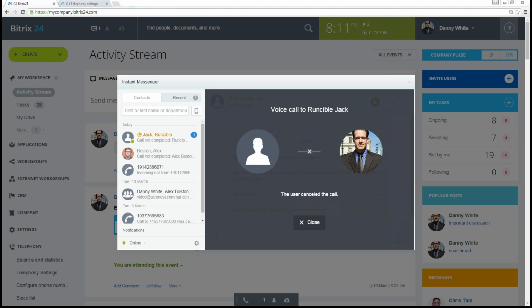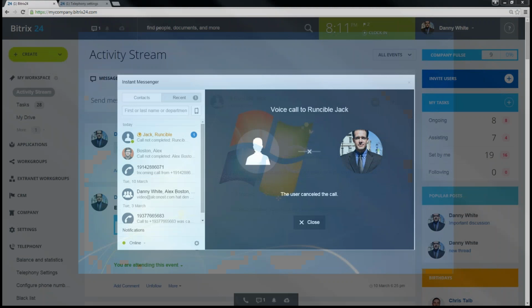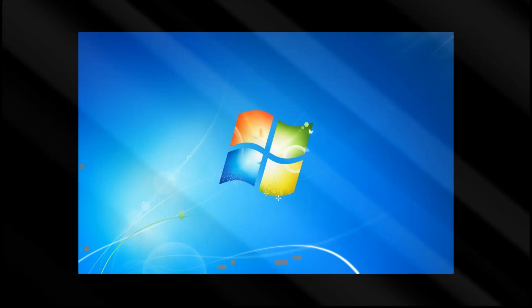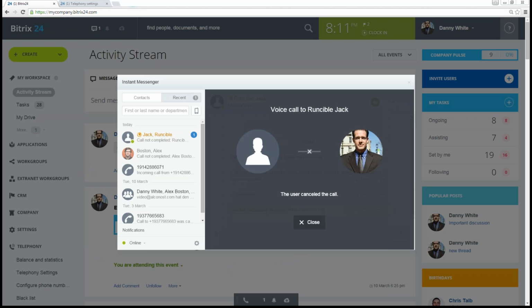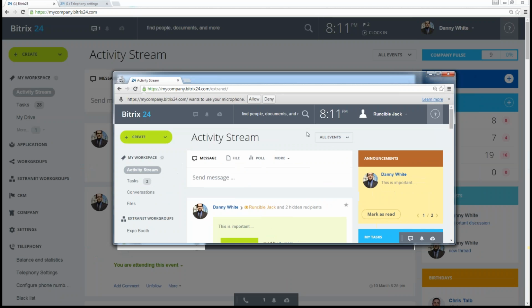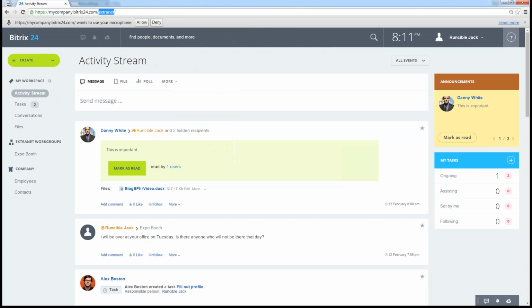If you noticed, I did not mention this, but this person is an extranet user. You can see extranet right there, and it's worth expanding this to show that extranet users don't get to see very much over here.